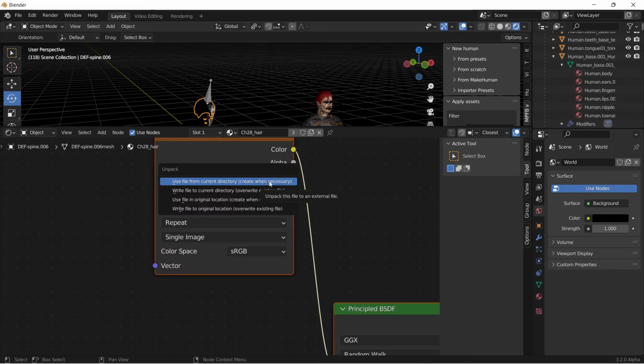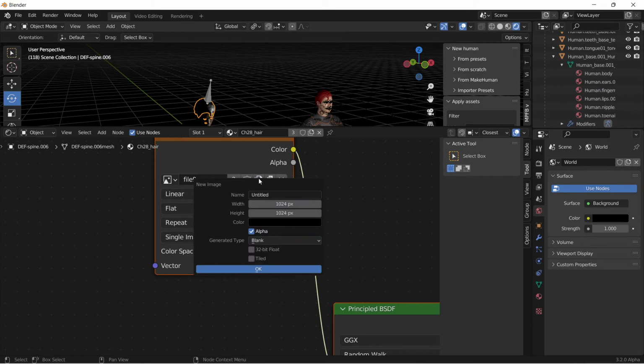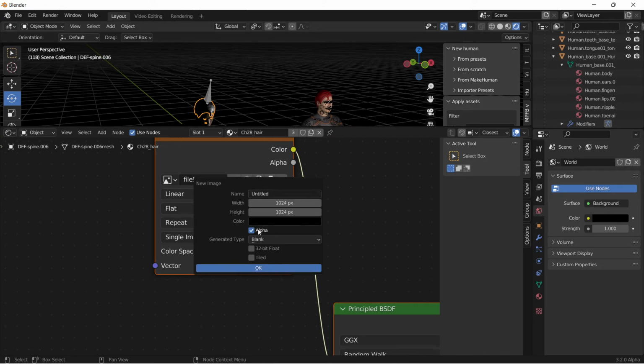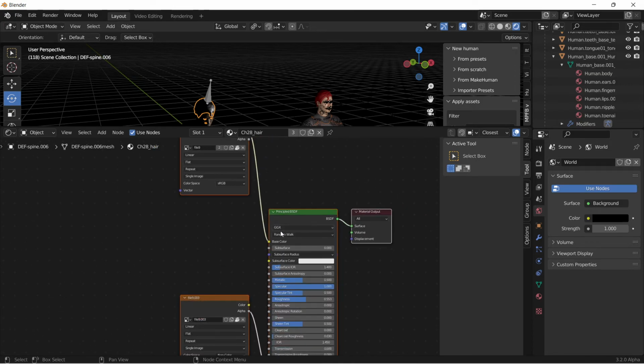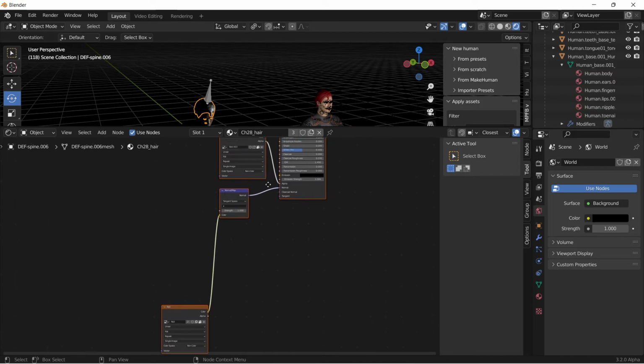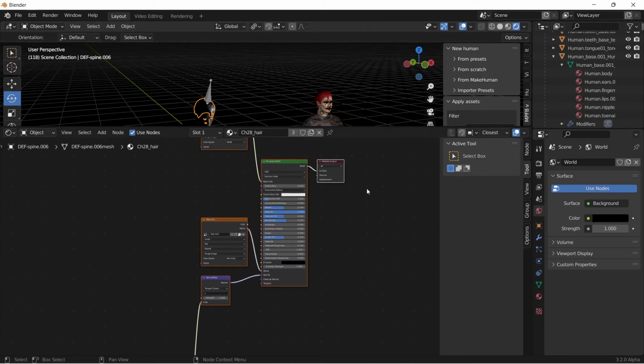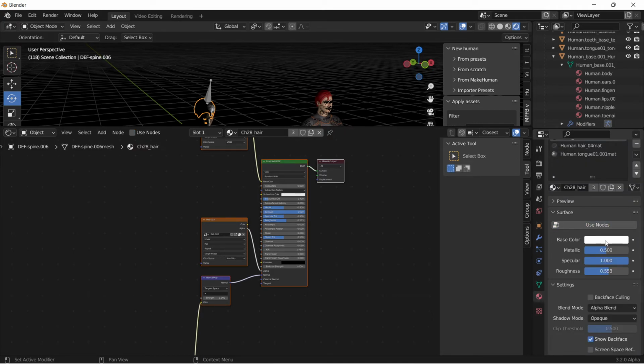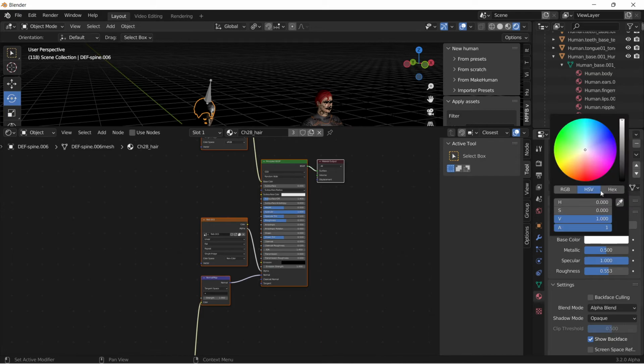I can get the hair if I wanted to. Hold on. Unpack. No image. I'm not worried about that. We can change the color if we wanted to. Use nodes. Change the color to red.